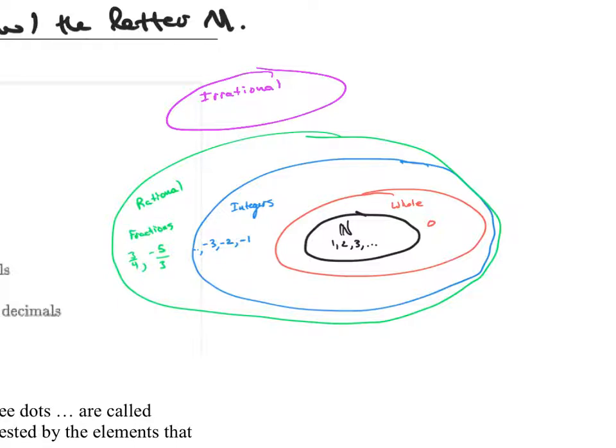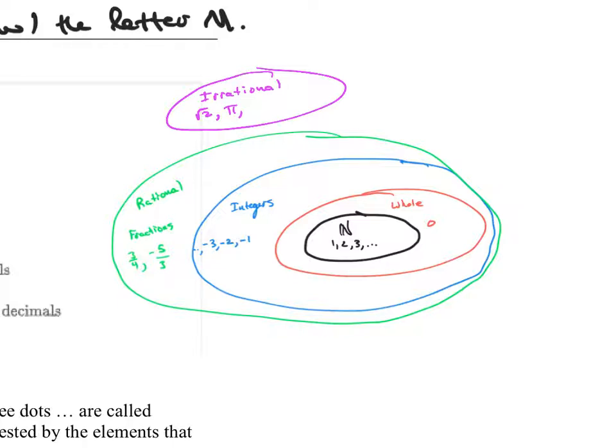What's an example of an irrational number? Square root of 2. Square root of 2 is 1.41, and it goes on forever, right? So it's a non-repeating decimal that goes on forever. How about pi? Pi is another number that you see when you deal with circles, which we will have seen in the geometry section as well. Pi most certainly is a value, a number, but it cannot be written as a fraction.